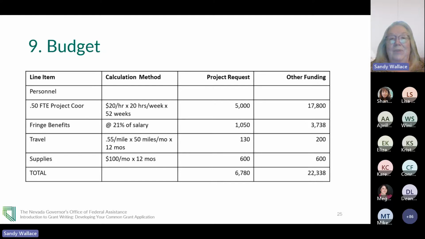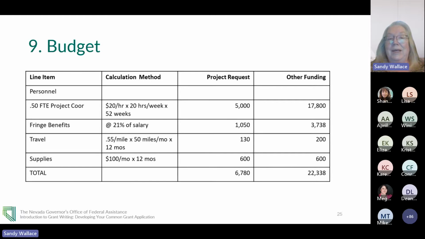Whenever you apply for a grant, they might have a form and a format that they want you to use to develop your grant budget. The first chart here is called the line item budget. This is where you write down the different costs that you're looking for funding for, as well as an in-kind match or where you're going to get a cash match from. And so you summarize the budget for your project.